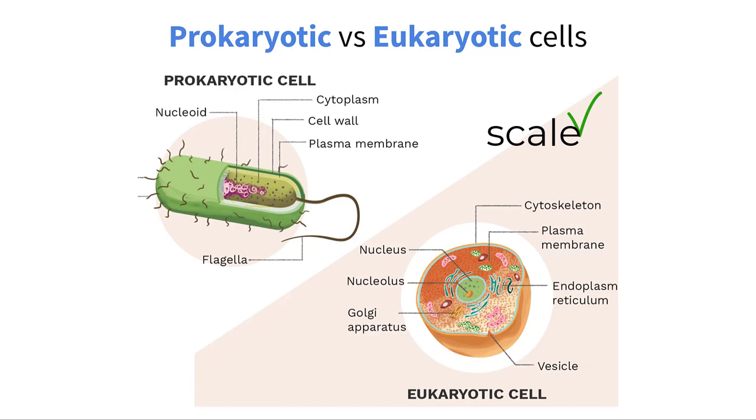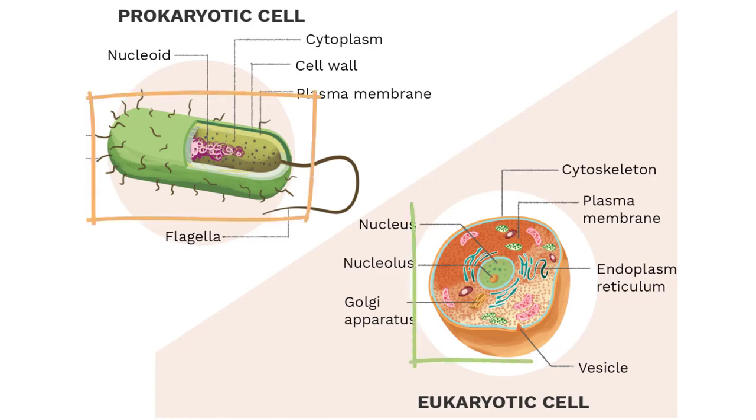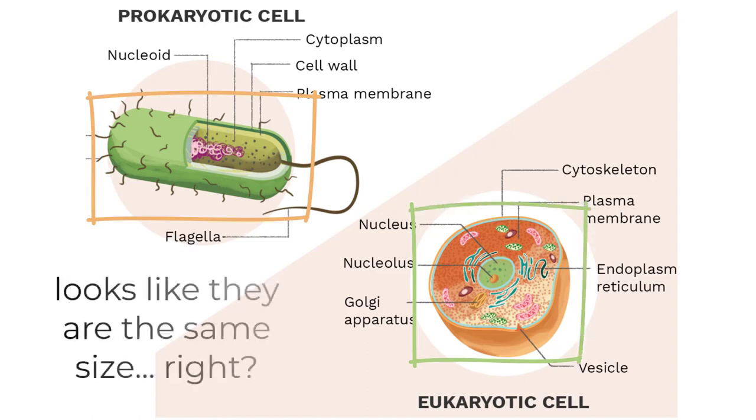Refer to the 1.1 video for more information about scale bars and magnification. The unfortunate reality is that in many images and drawings of cells, the scale bar is not shown. Take this picture here. It looks like something that you would see out of a biology textbook. To the untrained eye, it is easy to assume that based on the picture, the two cells shown, a general prokaryotic and general eukaryotic cell, are the same size. I mean, they look like they are the same size in the picture, right?